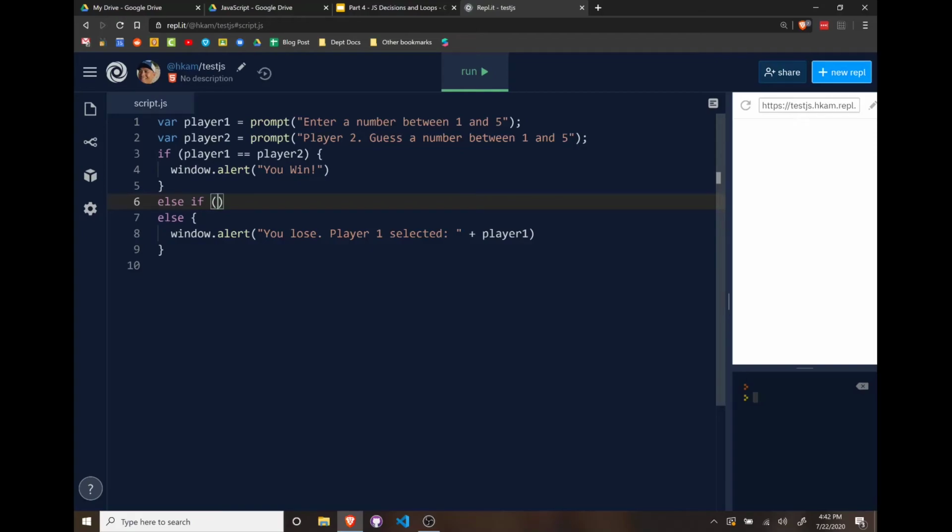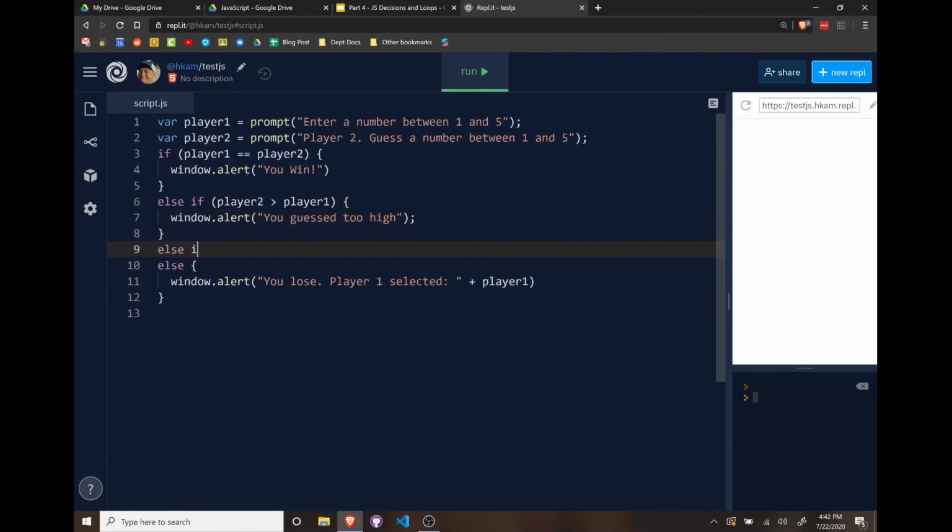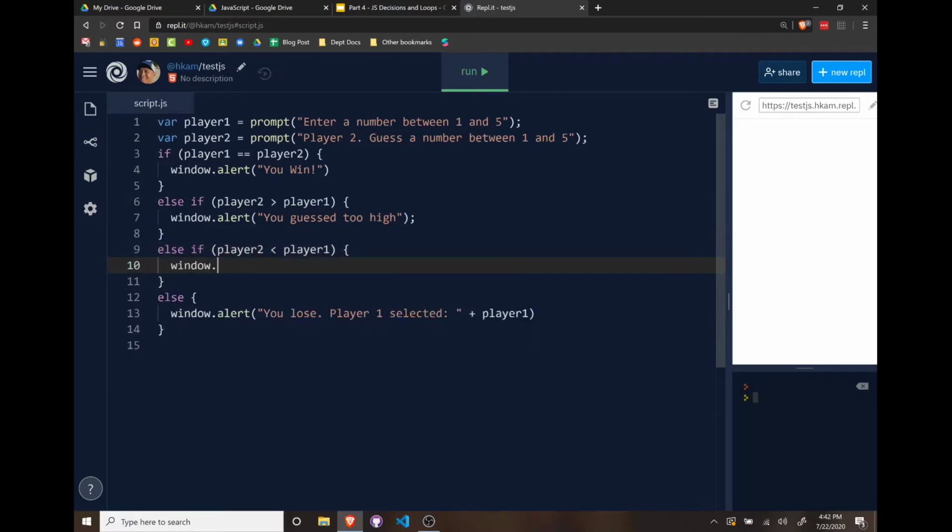So we say else if player 2, if the number is greater than player 1, we say window.alert, you guessed too high. Inversely, we say else if, we can do more else if statements. We say player 2 is less than player 1, and we say window.alert, you guessed too low.